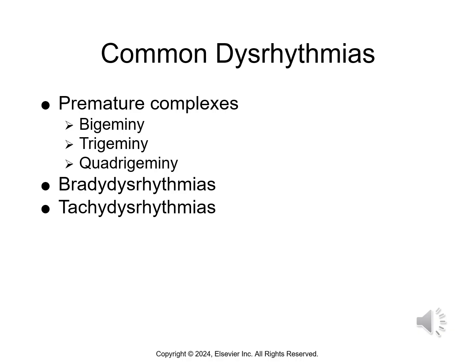Bradydysrhythmias occur when the heart rate is less than 60 beats per minute. These rhythms can be significant because myocardial oxygen demand is reduced from a slow heart rate, which can be beneficial. Coronary perfusion time may be adequate because of the prolonged diastole, which is desirable. However, coronary perfusion pressure may decrease if the heart rate is too slow to provide adequate cardiac output and blood pressure, and this can be a serious consequence. Therefore, the patient may tolerate a bradydysrhythmia well if the blood pressure is adequate. If the blood pressure is not adequate, symptomatic bradyarrhythmias may lead to myocardial ischemia or infarction, dysrhythmias, hypotension, and heart failure.